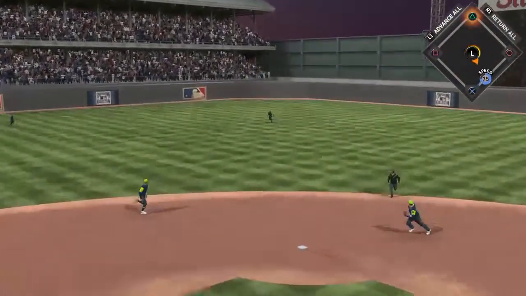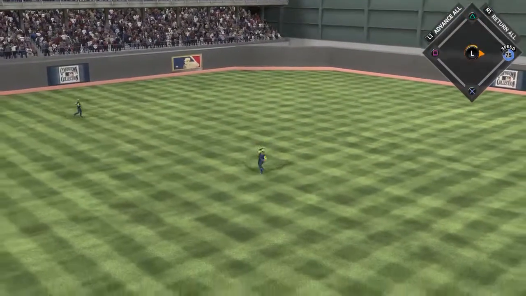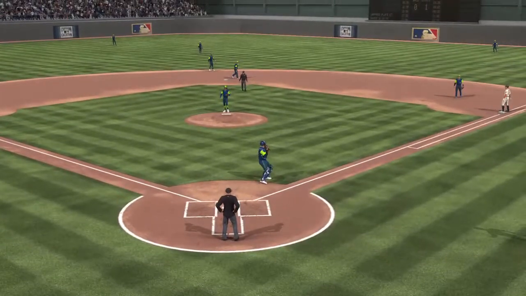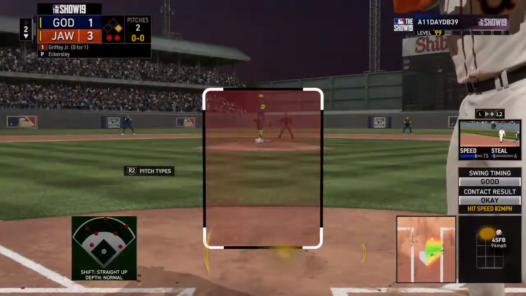Line drive to center field. That gets down, and the inning continues. So the bottom of the inning is still alive after the 2-out base hit. So it's a runner at first with 2 gone.